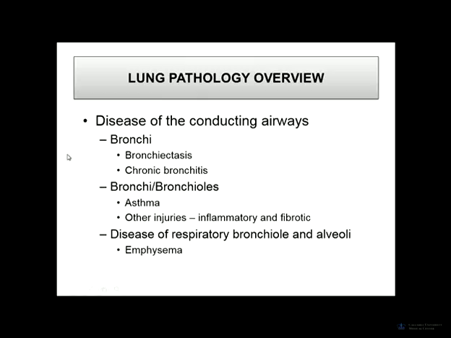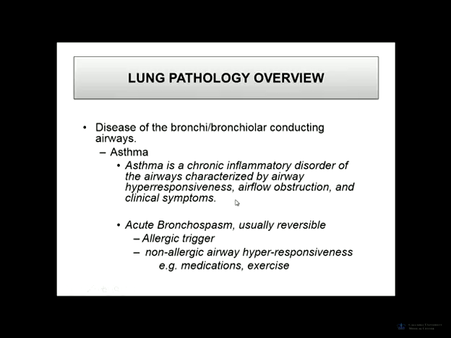So we have now discussed bronchiectasis and chronic bronchitis as two diseases, or disease states, or structural abnormalities of the bronchi. We're going to move on to the bronchiolar transition. One of the diseases here that should be mentioned, and you have a separate lecture on it, is asthma. Again, just definitions: bronchospasm associated with constriction of airways, and other remodeling of the airways that happens in asthma.